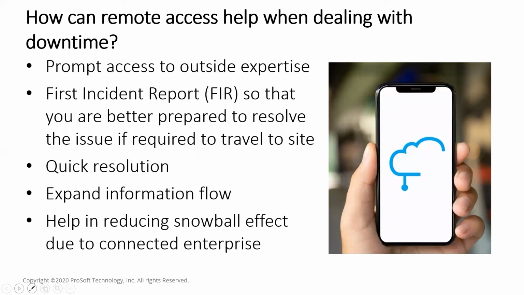So how can remote access help when dealing with downtime? The very first point I'd like to make is about prompt access to outside expertise. According to the Bureau of Statistics, more than 20% of today's workforce is 65 years or older. So think about that from not just an individual factory, but from an overall perspective, where people getting to that retirement age, they may want to move away from the factory, but when they retire, they take all of that knowledge, and especially if somebody's been working in an organization for 20, 30 plus years, they take so much knowledge away with them.